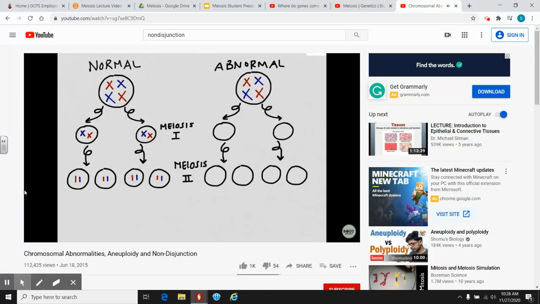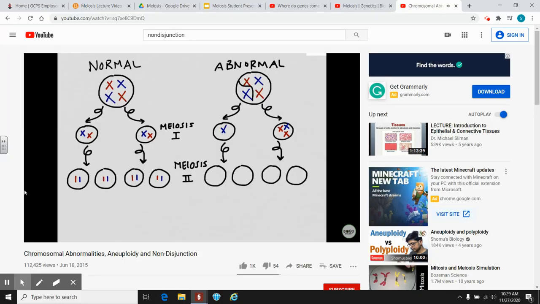Normally, half of the chromosomes wind up on one side and half of them wind up on the other side. However, sometimes this doesn't happen, and we wind up with too many chromosomes on one side and too few on the other side. So what if the cell split like this instead? This means that after meiosis 1 and 1 round of cell division, we would have 1 blue chromosome on the left-hand side and 3 chromosomes on the right-hand side.